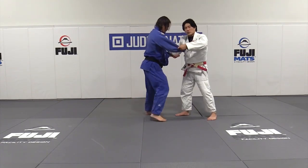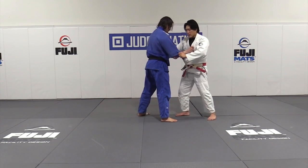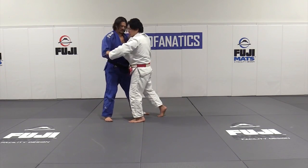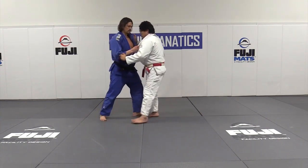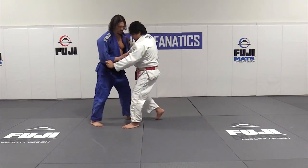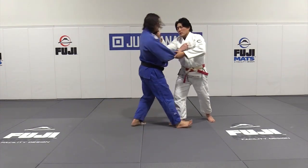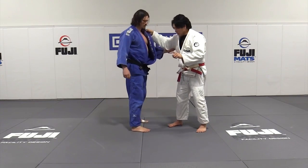When you're drilling this technique, I'm going to cue my opponent to step back with his hand, step back, and then I'm going to cue him to come towards me by pulling. 1, 2, Kouchi. 1, 2, Kouchi. Okay, commonly.